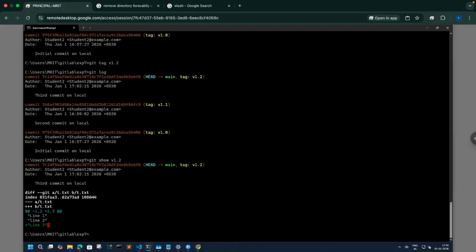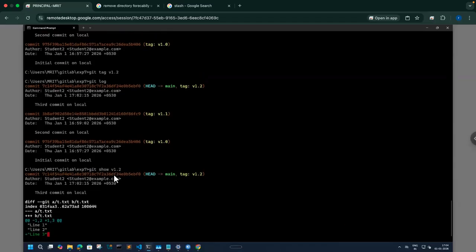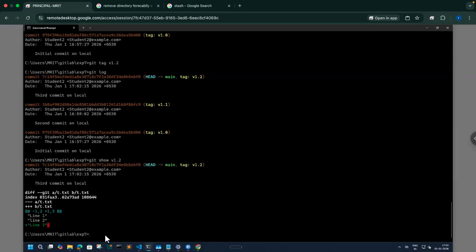So from a theory point of view, the best practice is to use tags when you are committing changes to different releases or different code fixes, etc. So most of the time, this is used along with release planning. So the tag is used in this syntax. You can see all the tags by saying git tag show.